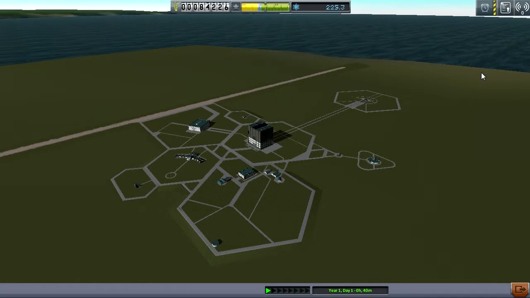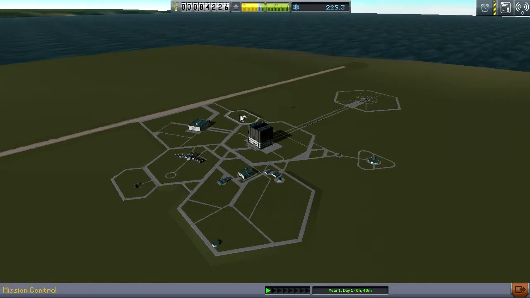In the last episode we had to restart due to me accidentally breaking the balance of the game, and in this episode we're going to orbit Kerbin. Now I've been doing a bunch of little mini missions, mainly just testing parts landed at Kerbin.